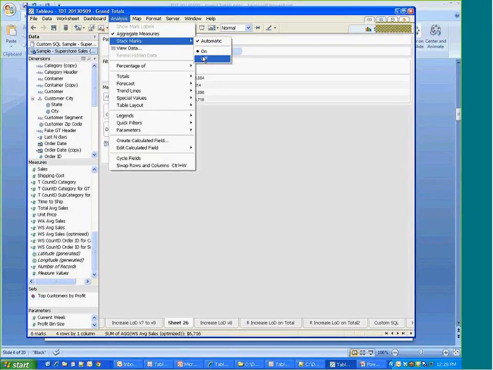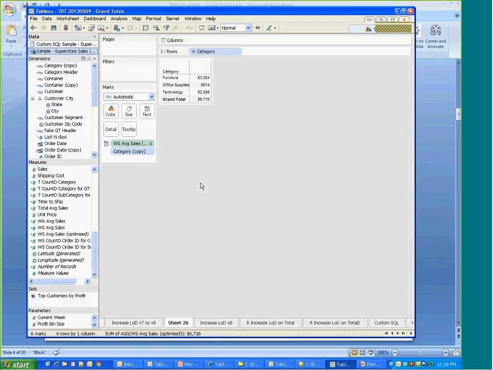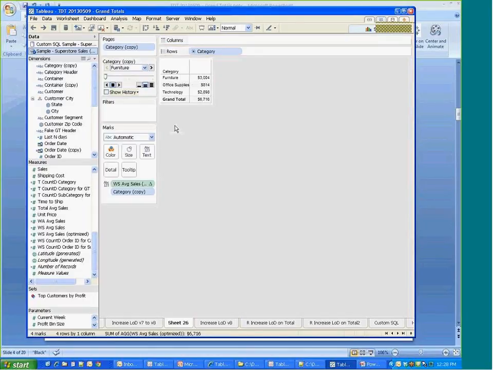And it actually gets a little worse than that because it's filling up as part of the OO stacking, it's going to try to fill up the whole view. Even though I'm in normal view, it's filling up the whole view. So let's say I only want to show the first value in this. I'm putting my optimized calc in here, set my compute using the category copy. It's still in this OO stacking kind of view. It's showing all of this, and part of how we know this is that we can see it's drawing 6 marks down at the bottom.